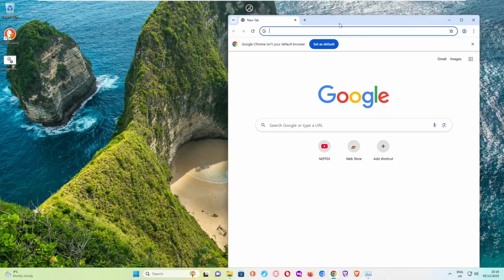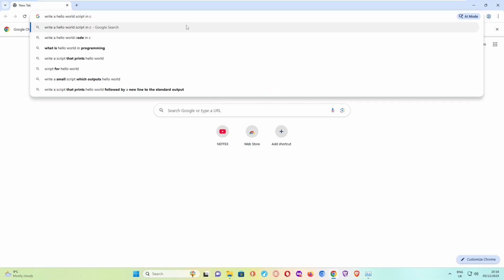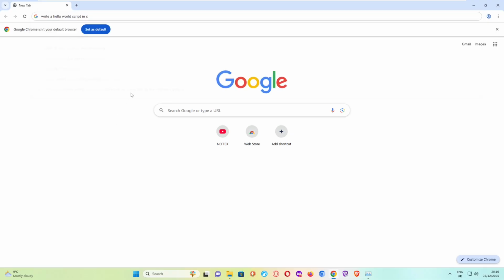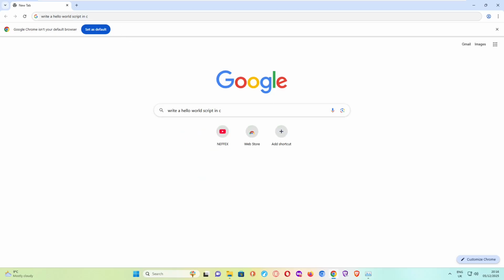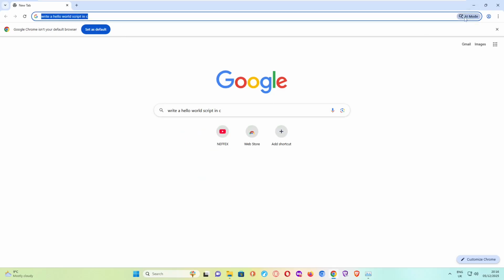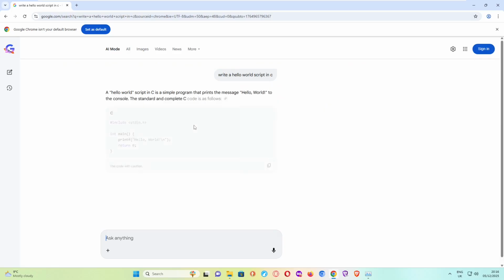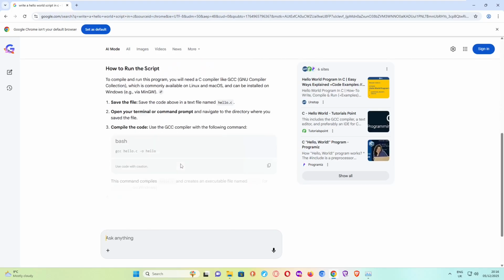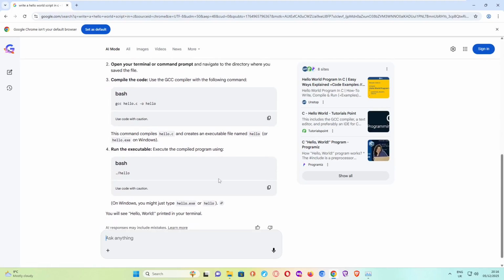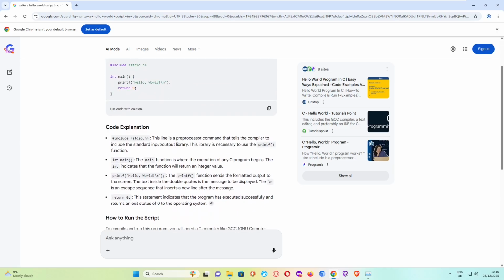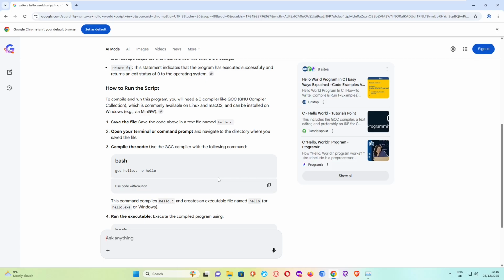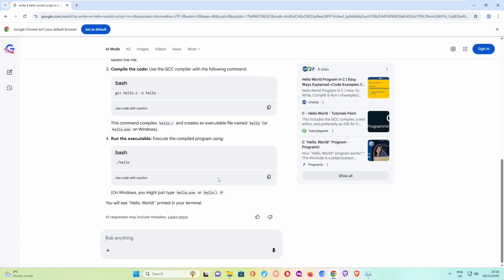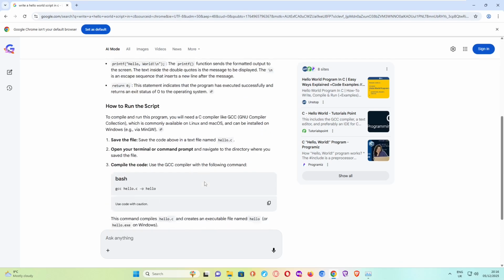Let's have a look at Google. I think Google has Gemini built in. Let's see if I can figure out how to get to it. How do I... Oh, AI mode. There we go. Okay, it gives us quite a lot more. It does explain it to us, which is in a way better. Then again, we didn't ask it to explain it to us, we just asked it to make it. So I guess if you're trying to learn it, it's a little bit better.